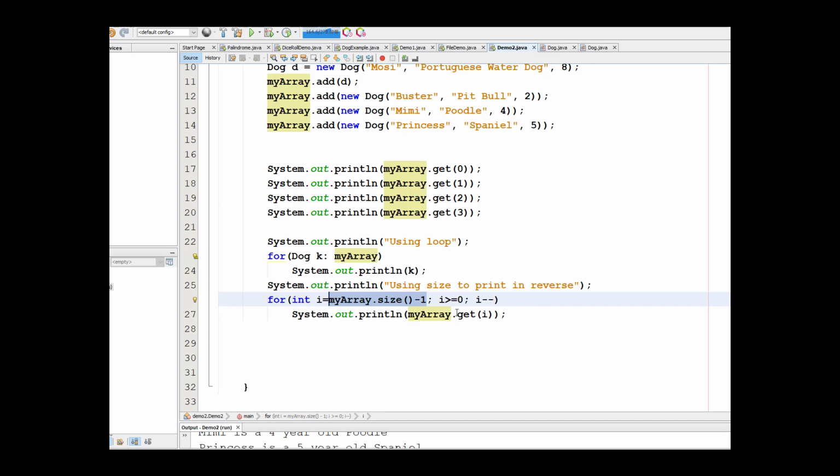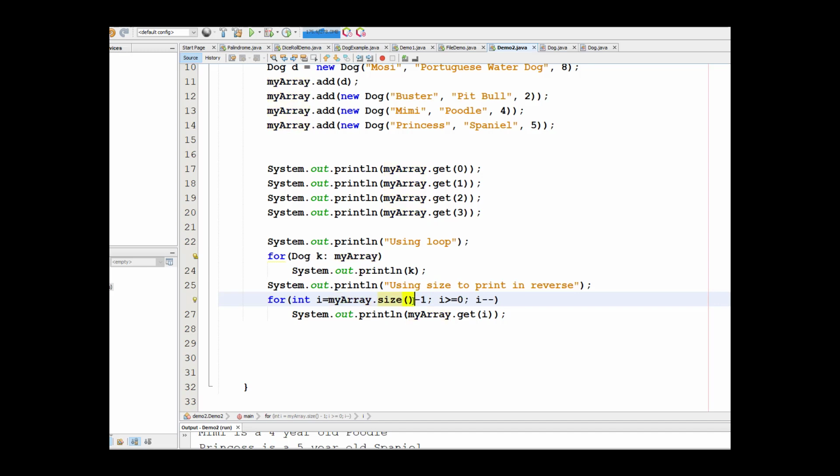I don't actually like this last for loop because imagine that this was a humongous, very large list. Every time I go through this loop, the machine has to calculate myArray.size. That is a method call. So it has to call the method and find the size of the array list.